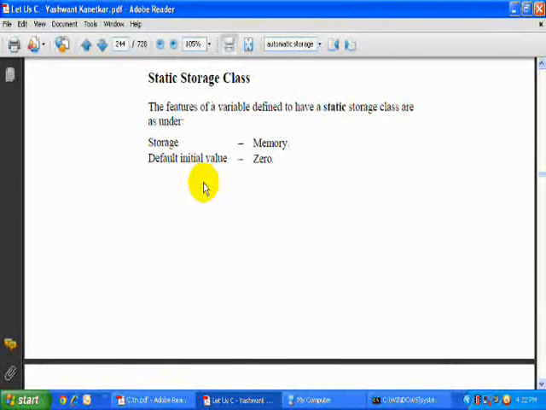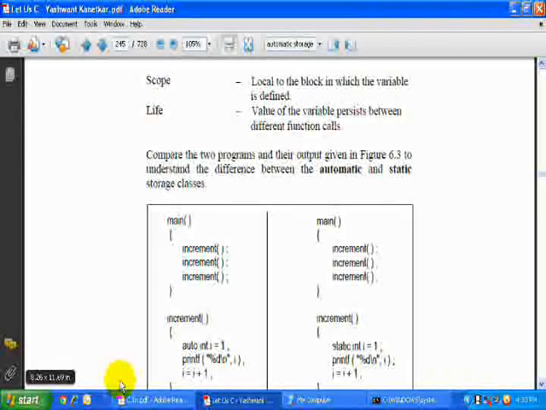Okay, this is the example I have to explain in an understandable way. I will increment it and try to print it.